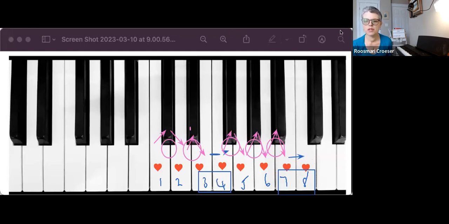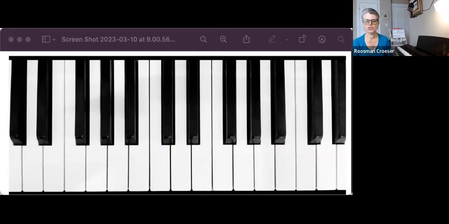Now here's what's brilliant about this. This holds true for all my scales. So I'm going to pick a mean and nasty scale. I'm going to pick F sharp major. I'm going to pretend like I've never seen this one before. Why do I say it's mean and nasty? Well, it's filled with all kinds of sharps. I am going to use only my half steps and my whole steps to figure out what is in the scale. Now just to remind you that my half steps are between 3 and 4 and 7 and 8. Now, all right, let's see if this holds true.